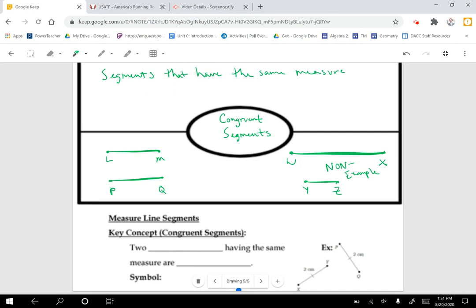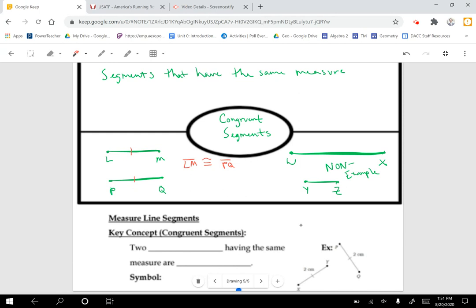If we put a little dash, usually it's a red dash if there's color. So these matching red dashes say congruent. Sometimes you might have 3 red dashes. As long as this one has 3 and this one has 3, it's okay. So as long as there's usually a mark like this, that'll tell you that they're the same length. The second way that you can write it out is LM, equal sign with a little squiggle on top. And that's just the way that we say LM is congruent to PQ.